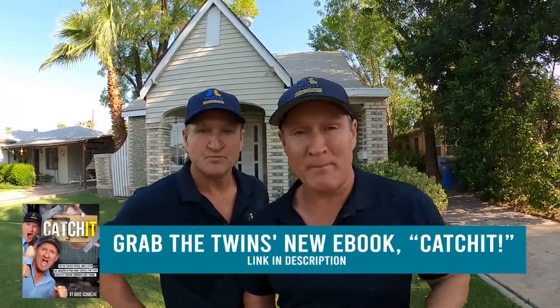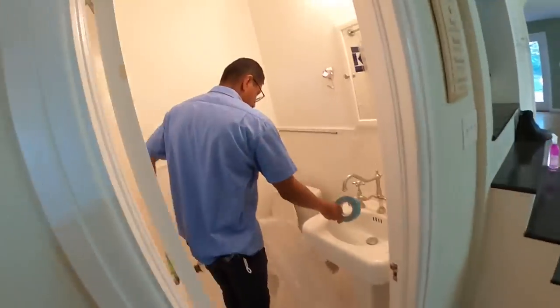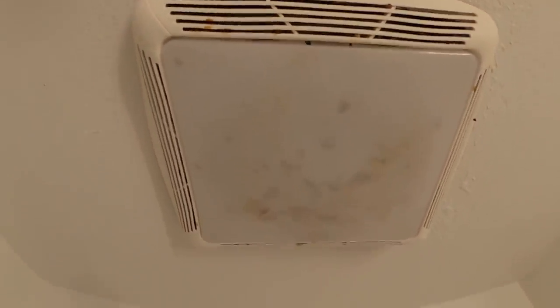I got a call from Emily who was describing a lot of scratching around the laundry area. She's starting to see droppings around the kitchen area. There's also an exhaust bathroom fan where, if she looks up at the light, the urine and droppings are very noticeable and it smells really, really bad. She's hired a couple of other rodent companies — all they've done is a few exclusions, which helped a little bit. They figured that if they did that along with some trapping it would solve the issue. They did catch some rats, but it's just constant.